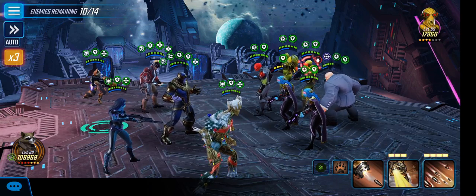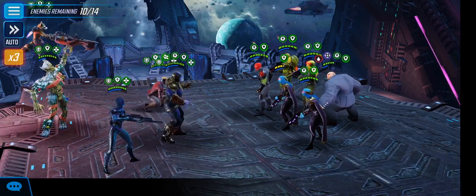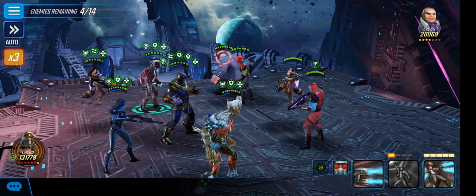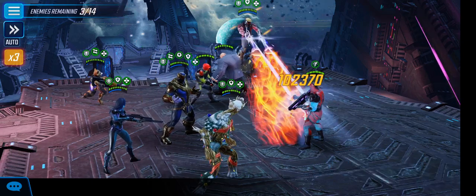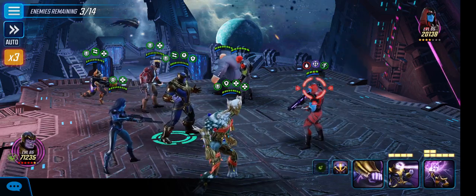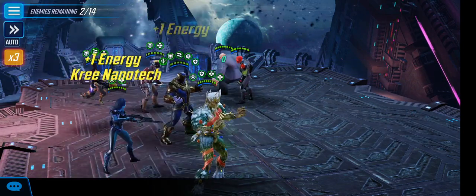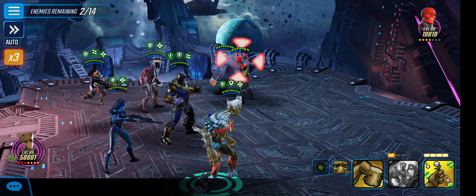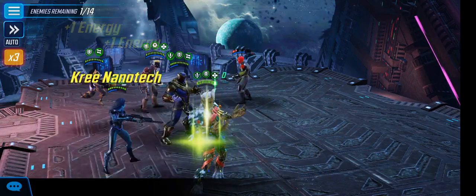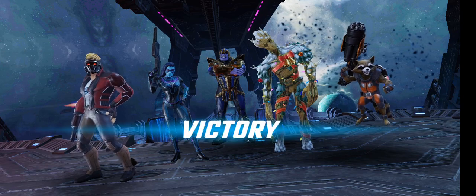And then, you know, the whole point of this team here is I put a striker on Rocket, so I want to hit somebody with a vulnerable. Nope, didn't matter, I killed them all. Let's go ahead and take Rocket out. Go ahead and stop his nonsense. And then at the beginning of the next node, my Rocket should have an ult ready, so.